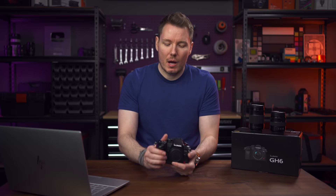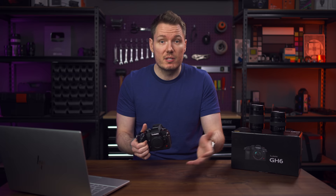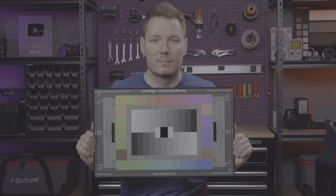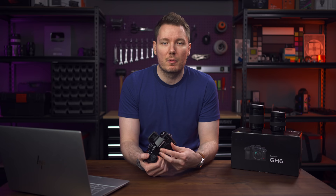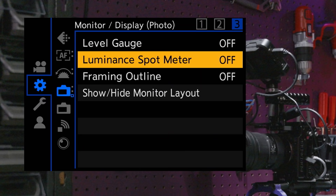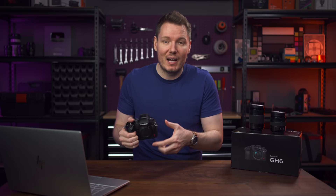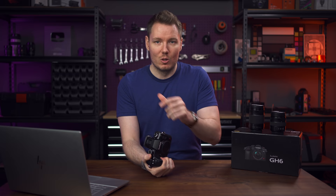Other than that, you operate the camera similarly — expose to 42% middle gray for V-Log. If you have V-Log LUTs from your S-series cameras, they work here since it's full V-Log, not V-Log L. The color accuracy is pretty similar; I shot a chart and checked it on the vectorscope and it looked good. What I like — carried over from the S-series — is the luminance spot meter, that little square you can place anywhere. I put it on the middle gray chip and go until it reads zero stops.